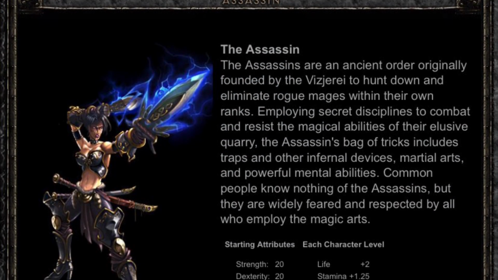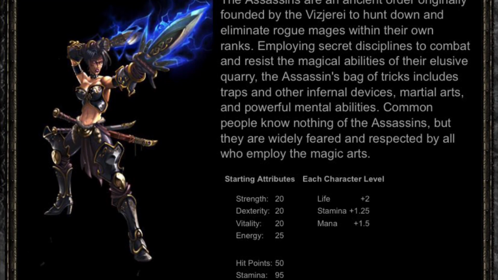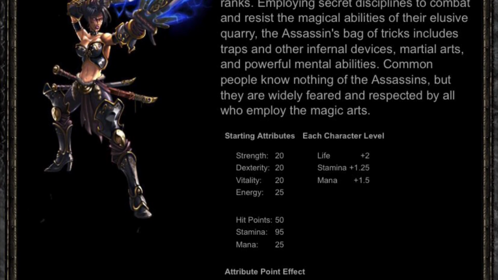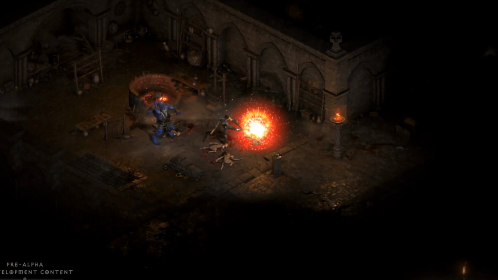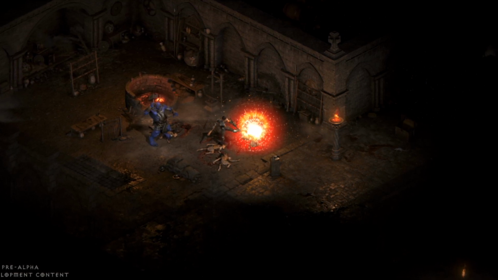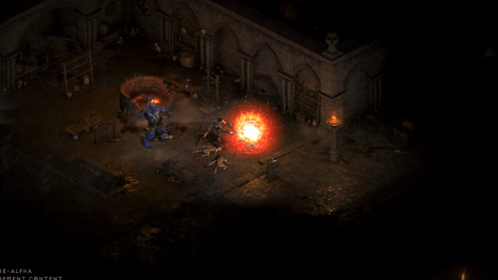The assassins are an ancient order originally founded by the Vizieri to hunt down and eliminate rogue mages within their own ranks, employing secret disciplines to combat and resist the magical abilities of their elusive quarry. The assassin's bag of tricks includes traps and other infernal devices, martial arts, and powerful mental abilities. Common people know nothing of the assassins, but they are widely feared and respected by all who employ the magic arts.